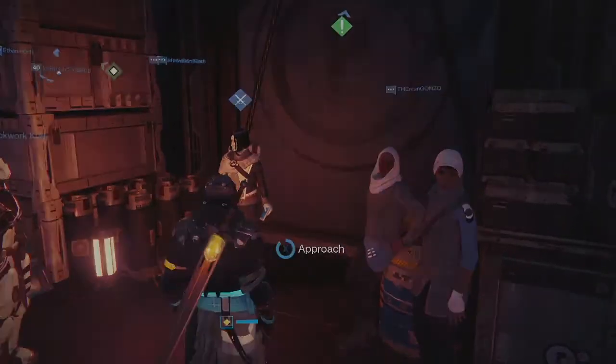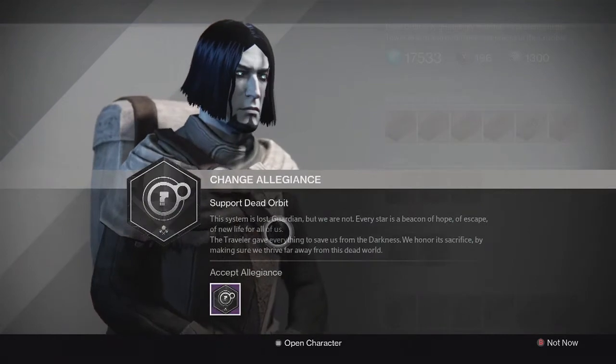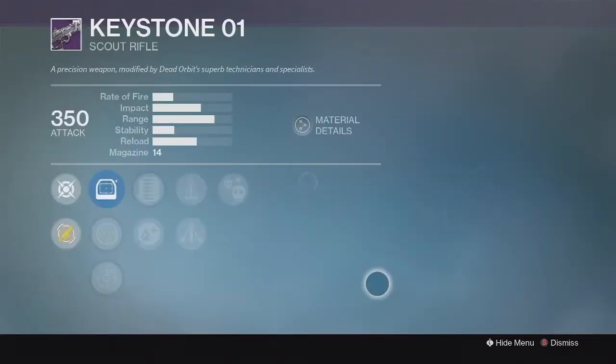And then moving on to Dead Orbit on the hangar side of the tower. I'd recommend a couple weapons from Dead Orbit. So first one would be the Scout Rifle. This one's called the Keystone 1.